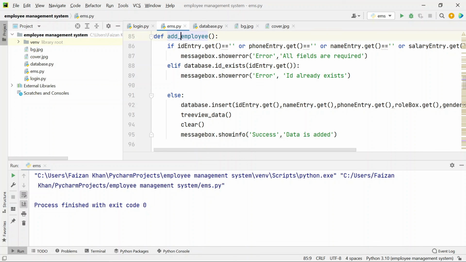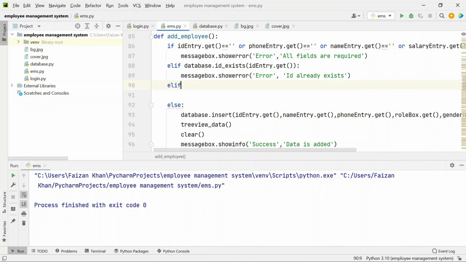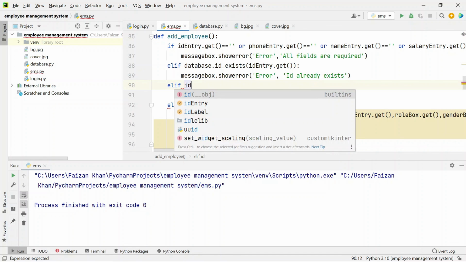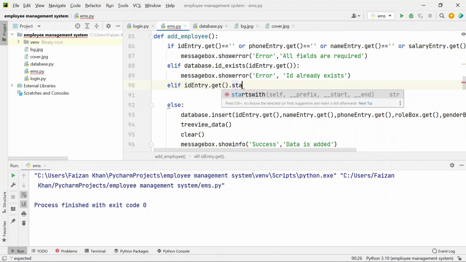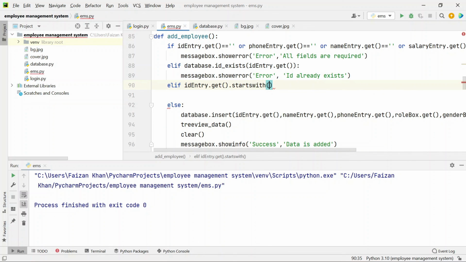So we'll come to this add employee function, and here we can apply an elif condition. Elif ID entry dot get dot startswith EMP.